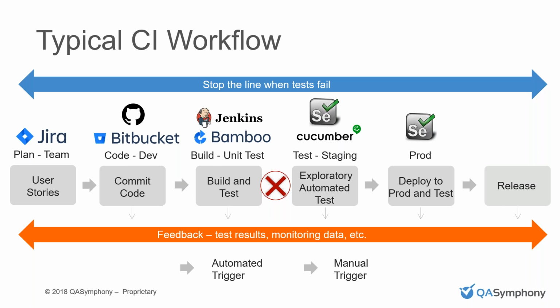A lot of times it's, hey, my unit level tests passed, they're all green, they're all good to go. And as a tester, I'm going, well, wait a minute, I still have all this other ad hoc testing that I have to do. I still have performance testing I have to do. I still have functional automation that I have to do, and they're not notified and they're not aware of what's going on in the build and test area.